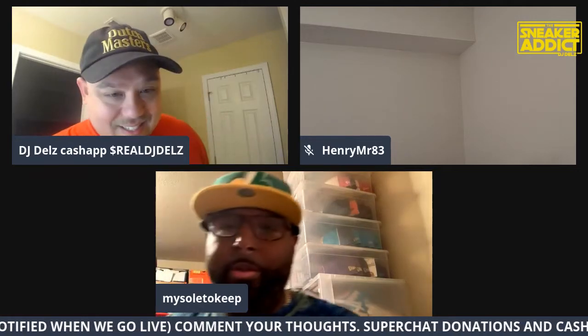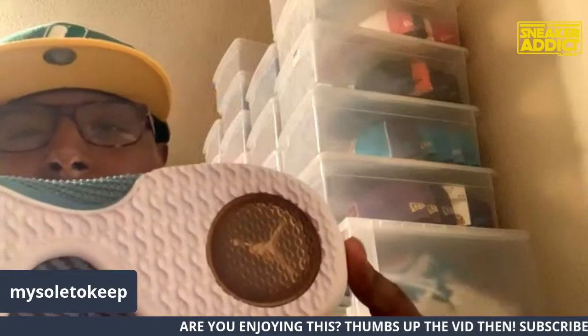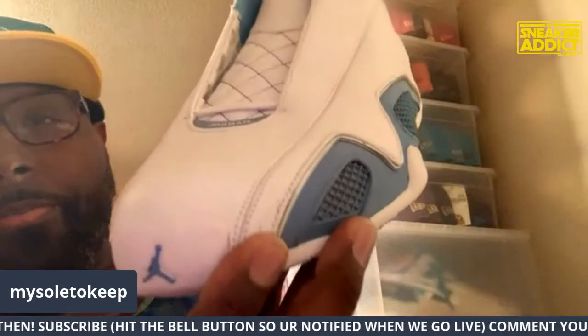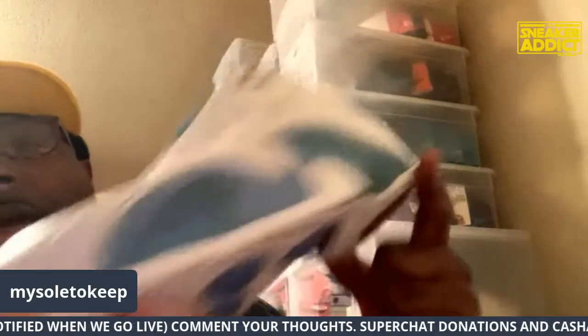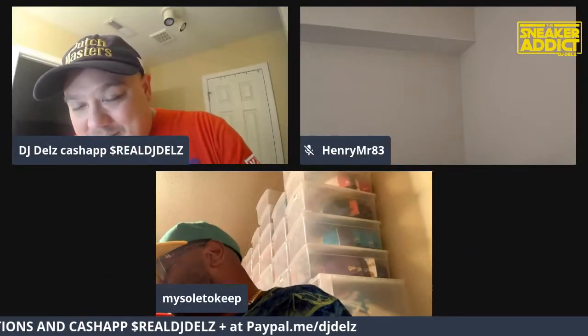This right here was a Jordan sample that I was given that actually released. But these lows, these are joints where this thing came out or something. Yeah, on the bottom, but in the Carolina colorway. I never did anything with them. They're still here. They look like bowling shoes. But this is an actual sample.